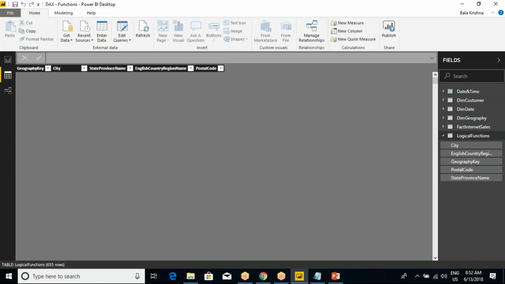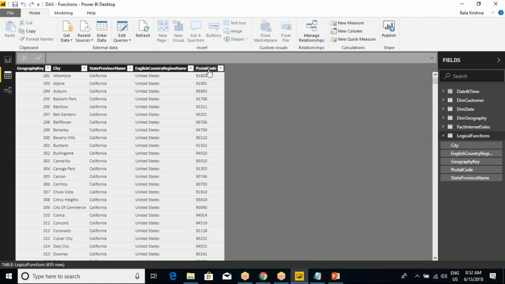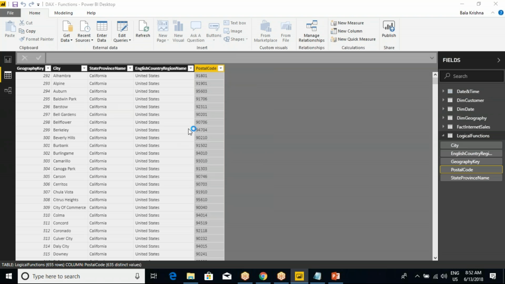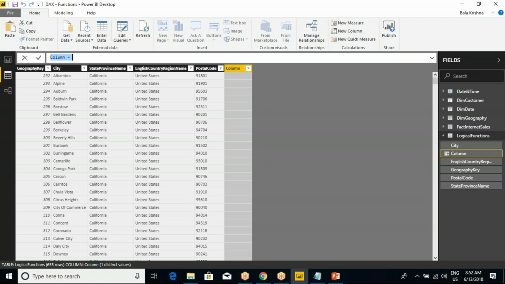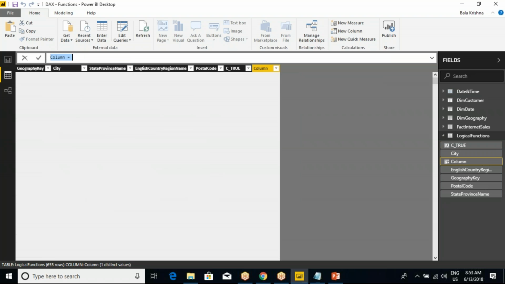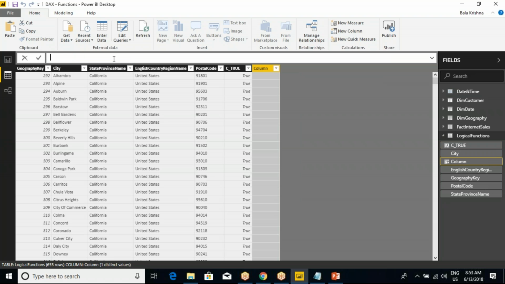Perfect. Now go to the logical functions. We have only 5 columns. So now adding one more. Am I going with a new measure or a new column? By this time I think you guys are experts on what a new column is. Yes or no? Sure. So the true function is there. What is a logical? I'm not going to discuss that now. Let me add a couple of columns. The first function is this one, c underscore, equal to the false function.